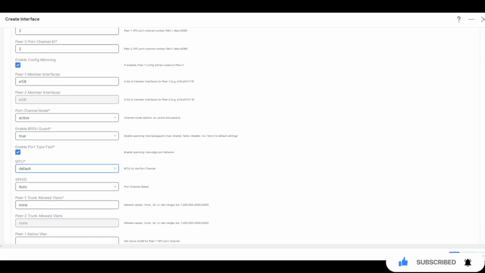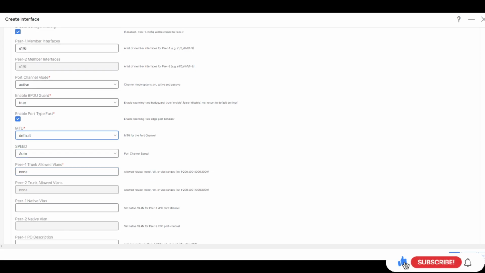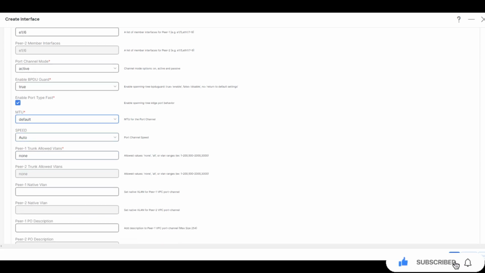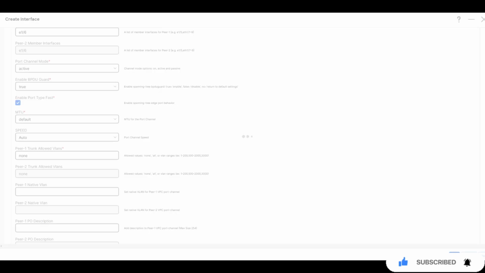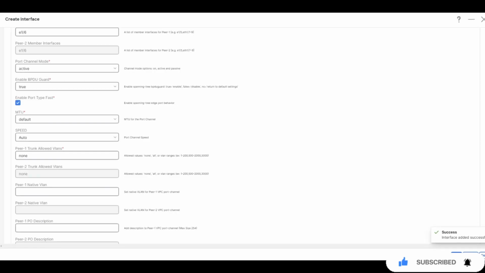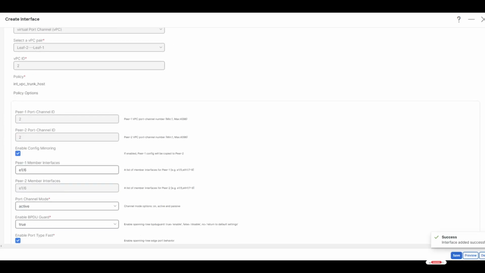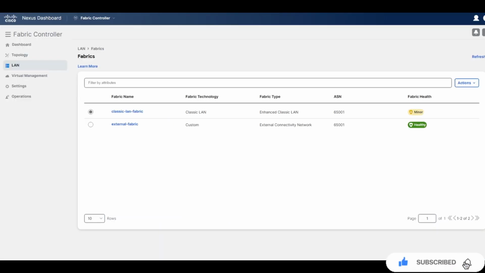Now close. Now go to interface groups. Create interface group. Say IG for ESXi.